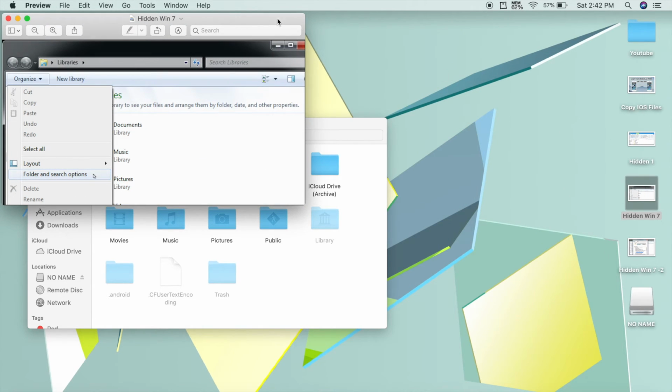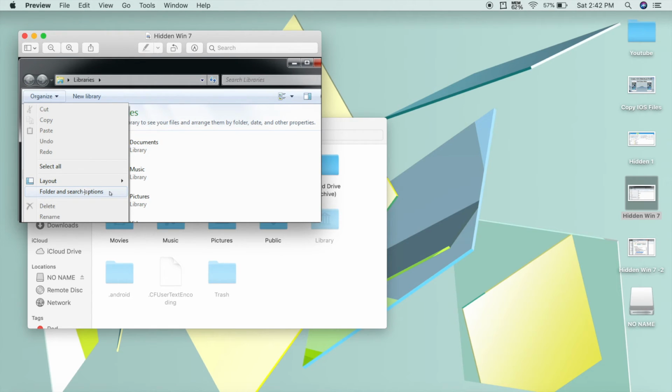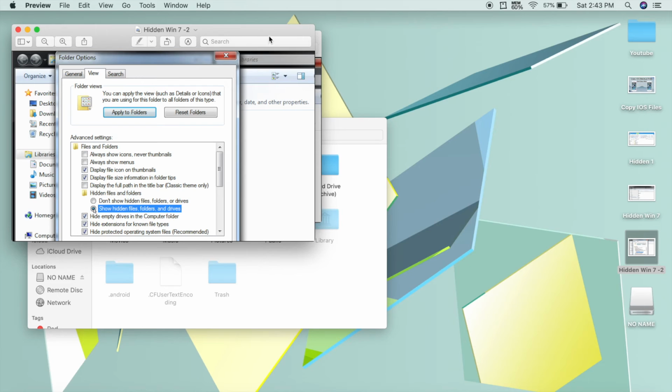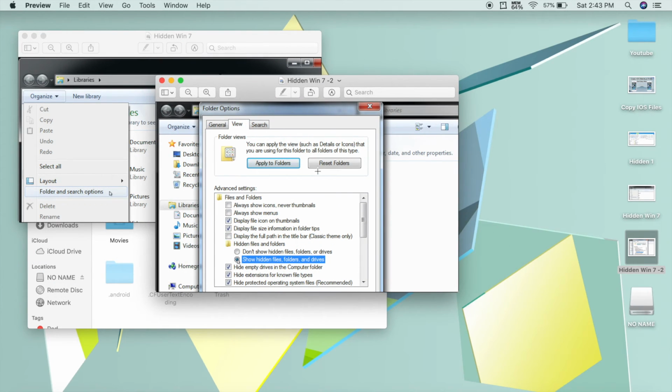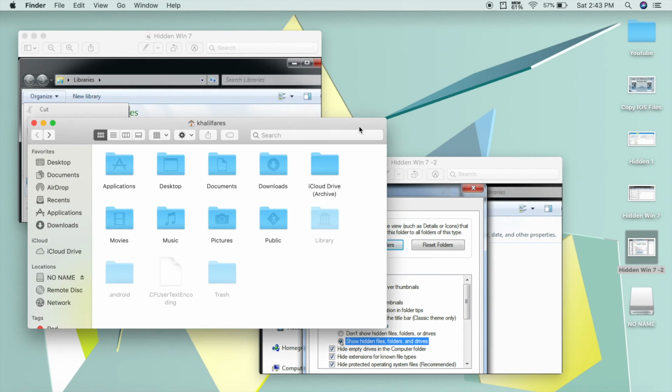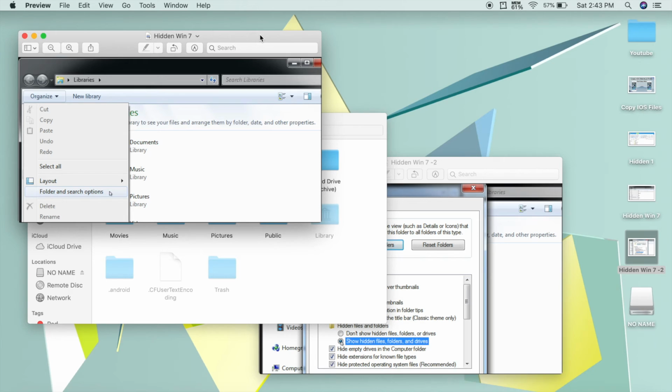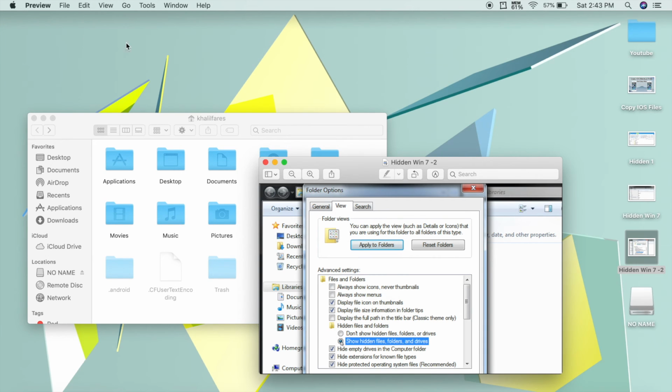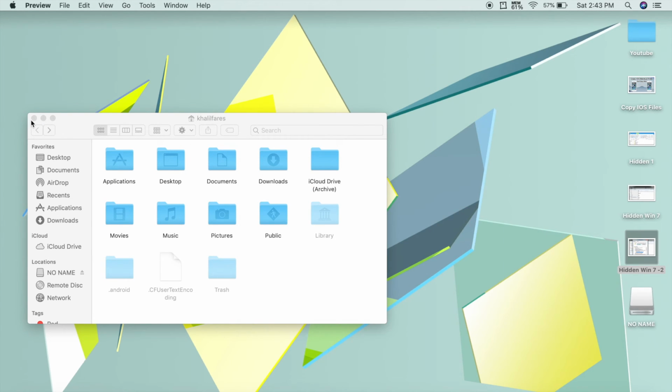For Windows 7, I'm going to show you three different pictures, different slides. Open up the folder, then go to folder and search options. When you click on that, this will come up. Then go to where it says view. Then select show hidden files, folders and drives. Once you do that on Windows 7, it will show you all the hidden files, just like you see in that folder, and the same way you copy it, then drag it to the USB flash drive.